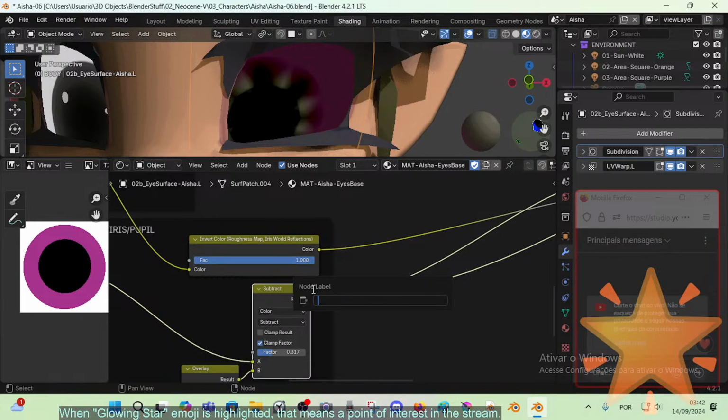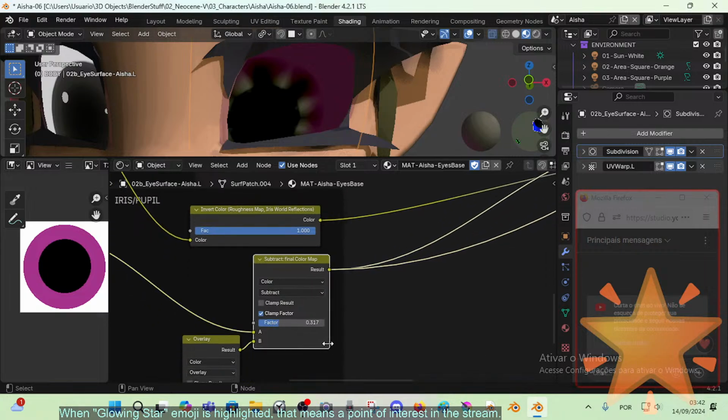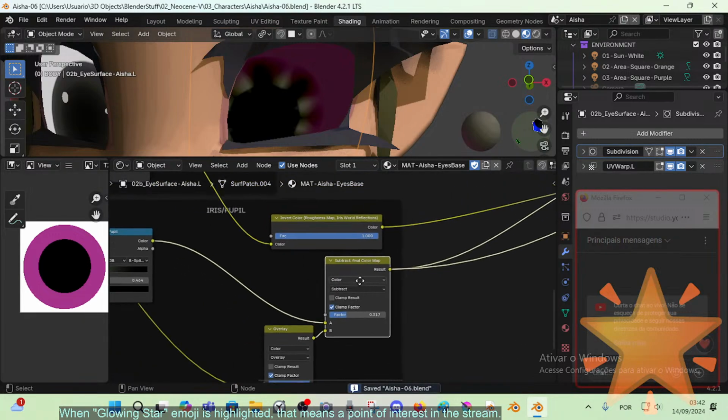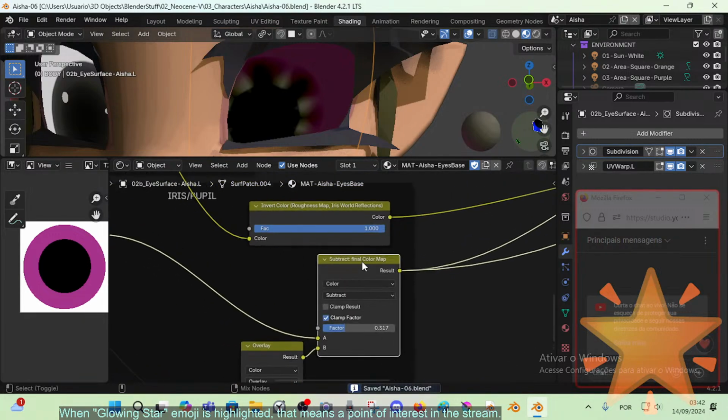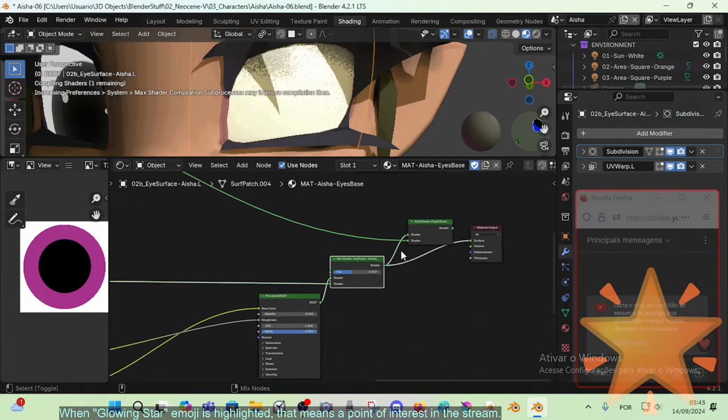So subtract, this is a color mix node, this color map, final color map, and you see base color, and this subtract, to be fair, I don't remember what.